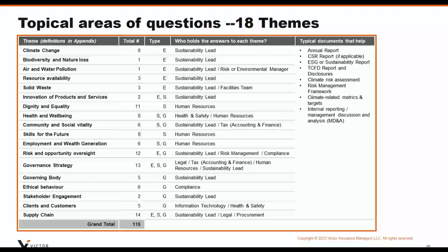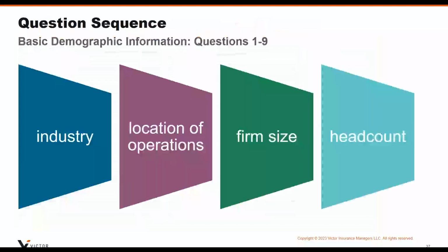Obviously you can say, this is too much for you. I'm a small firm. I don't have the capacity to manage it. Totally fine. No judgment on our side. But we wanted you to have this available because you deserve to know how these risks are measured, because you are part of the value chain. Even if you're a smaller firm, you may be a part of these larger projects, right? And you will want to know how these risks are playing out for the entire project stakeholder value chain. So again, there's no risk to you, completely confidential. You can use it if you wish if you're a small firm.